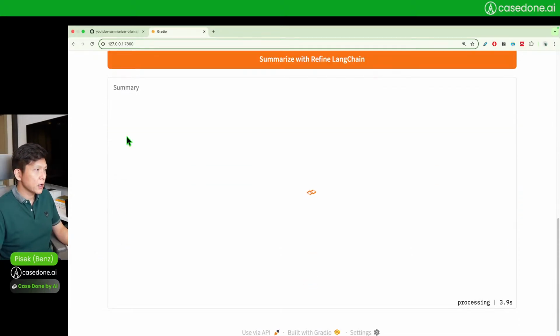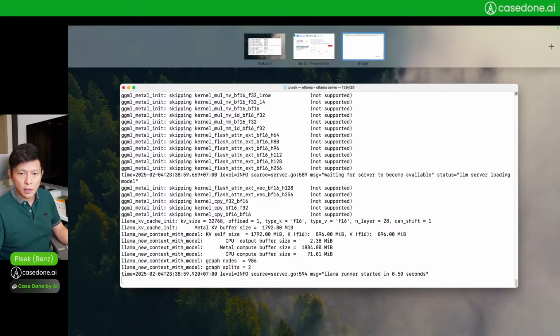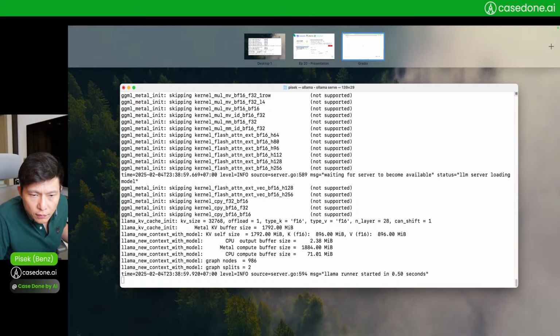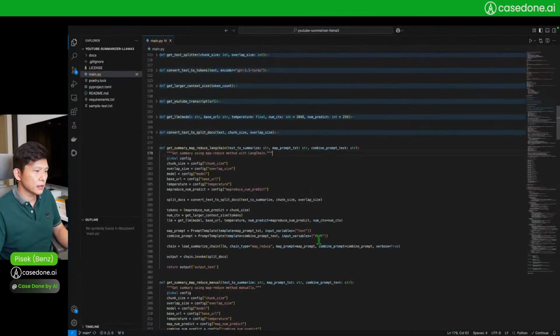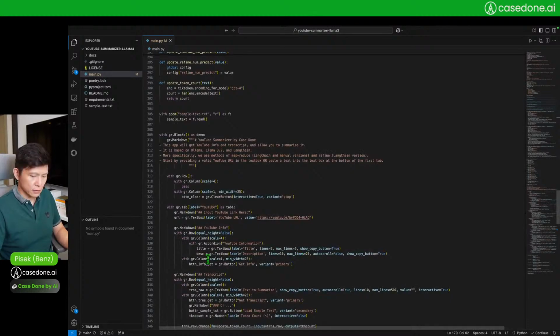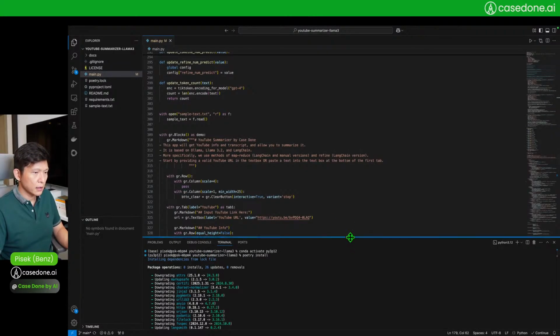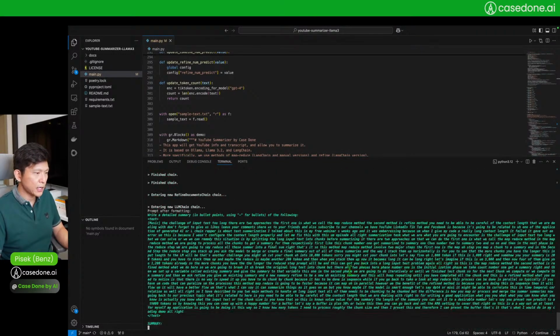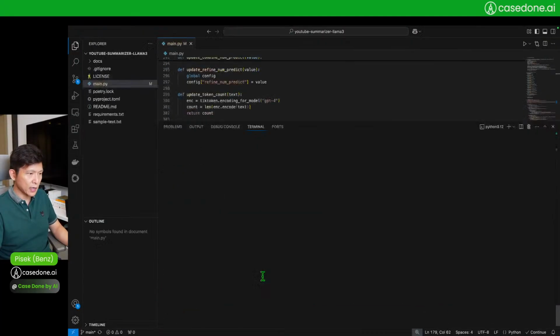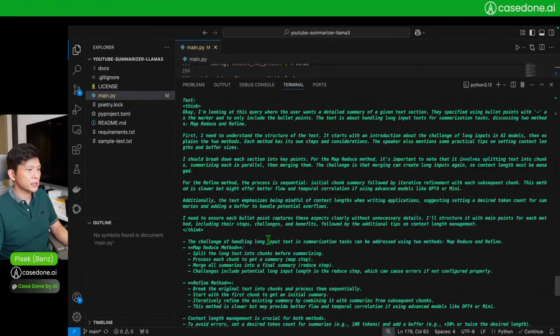It's going to be running at the back here, and you can see everything in progress. Right now it's at the step to summarize.